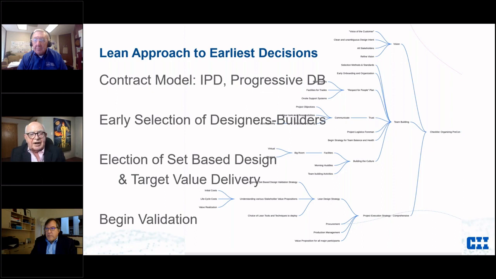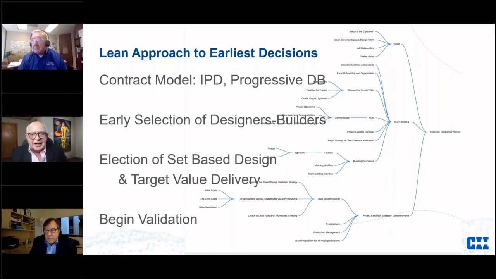And so that is kind of how we all start out, and we embrace all of the stakeholders. We do listen to the end users, bring them in, listen to their voice and how they're planning to use this. Because it matters if it's doctors and nurses versus professors and students versus retail clerks. All those kinds of things will impact the approach to it. And the stakeholders can even include the neighbors for a particular project. You don't have a lot of neighbors around a gas plant, but you have lots of neighbors around a hospital or around a university. And so all of those are part of that early vision.